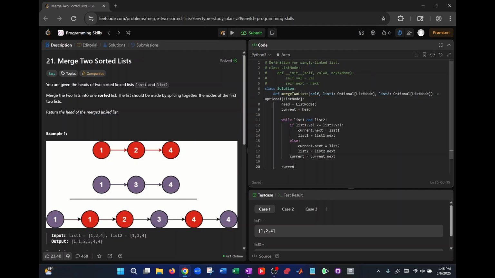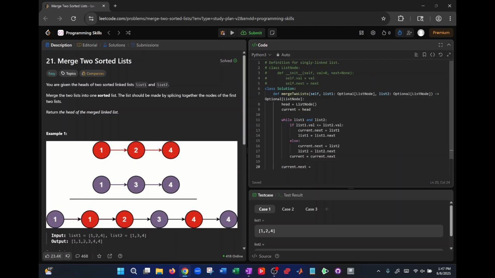So we need to update current.next to be, well, if list 1 still has values, then it should just point to list 1, because again, list 1 is referring to the head of list 1. And then just by pointing it there, it will include anything else remaining in list 1. Otherwise, it will point to list 2.